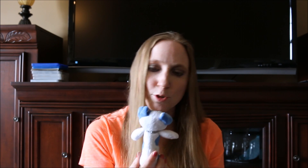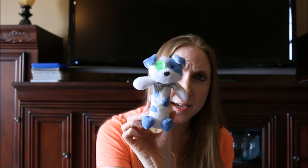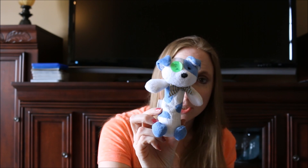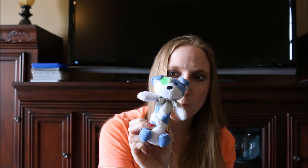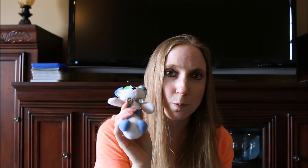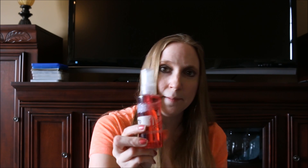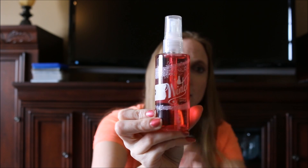I found this toy for 50 cents — I bought it for my dog. It's a baby toy by the brand Carter's. I have a very small dog — she's a Shih Tzu — and typically at yard sales, baby toys that have squeakers or that crunchy material are just the perfect size for her. So if you have a small dog, it's worth checking the baby section for your pet.